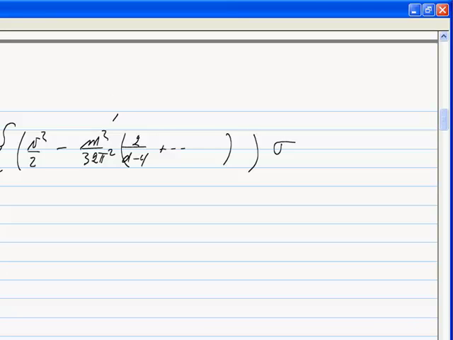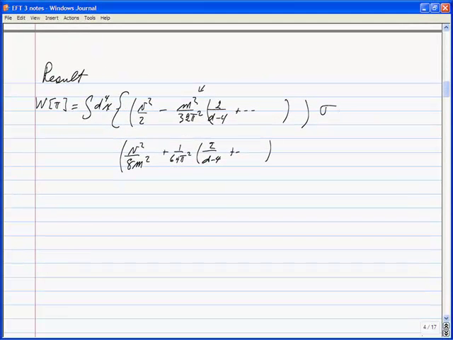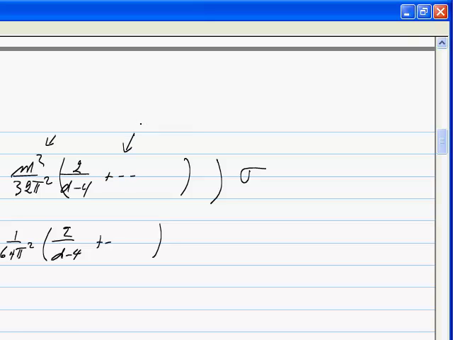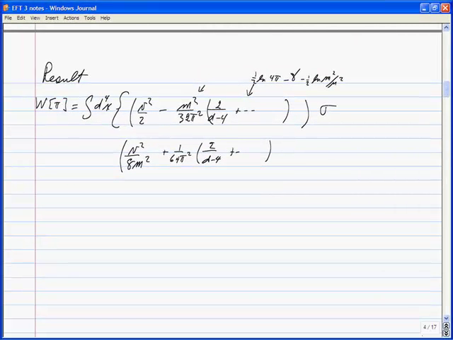It goes like m squared. Dimensionally, you can see it has to work that way. V is dimensionful, m is dimensionful, they enter the same way. The next order term is V squared over 8m squared. That comes from the tree level piece, the one propagator piece. And from the heat kernel piece, you pick up 1 over 64 pi squared, 2 over d minus 4, plus dot dot dot. Remember, these dot dot dots have things like log 4 pi, they have the Euler constant, and they have log m squared over mu squared in them. Maybe it'd be worth writing those out at some stage.